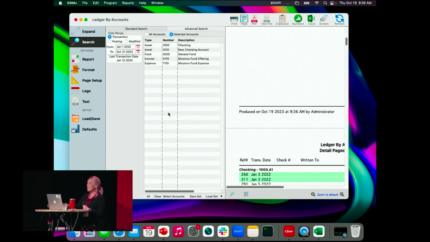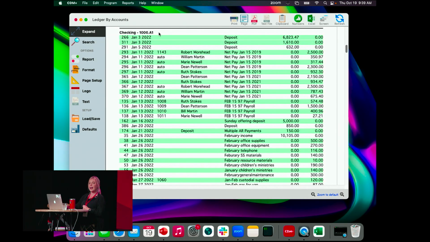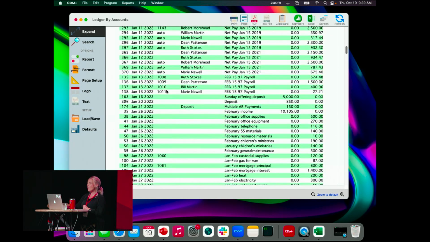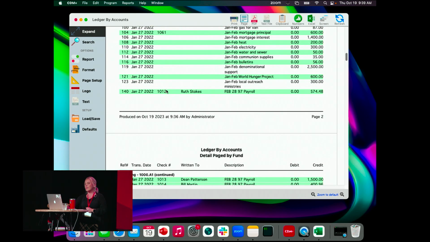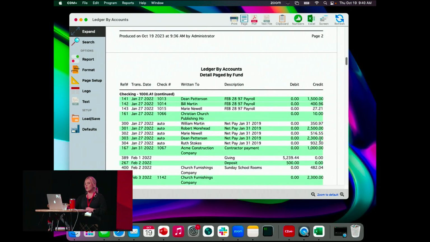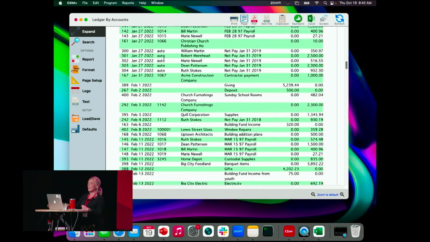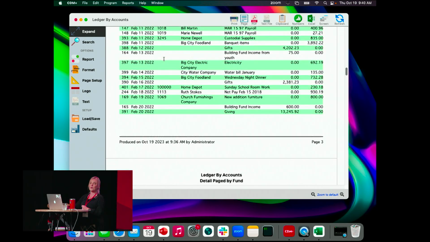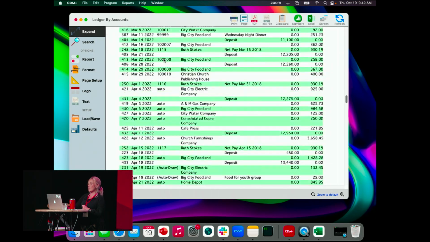But the Ledger by Accounts report, if you notice, it gives me, here's my asset. Here are all the ledger entries, line items, where that asset was used and whether it was debited or credited. Okay? And as I scroll, because I chose other account numbers, notice why this can be a very long report. Think of how many, most entries you do have at least one asset in it, right? Unless it's a transfer or something. So you just scroll till you get to your next one.